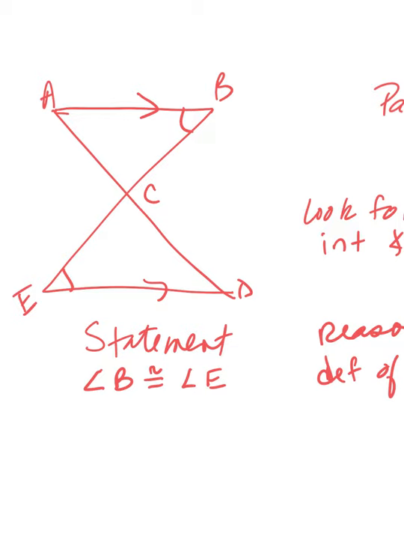There are two other alternate interior angles. Does anybody know who they are? A and D. Yep. Angle A is congruent to angle D. And C and C. Well, we know that too, but that's the X. I'm just dealing with the parallel lines right now. We also know that having three angles does not help us as much, because remember AAA is not a way to prove that they're congruent. But those two will work, or maybe the C and the C and one of those two. So you can say both of those are alternate interior if the lines are parallel.